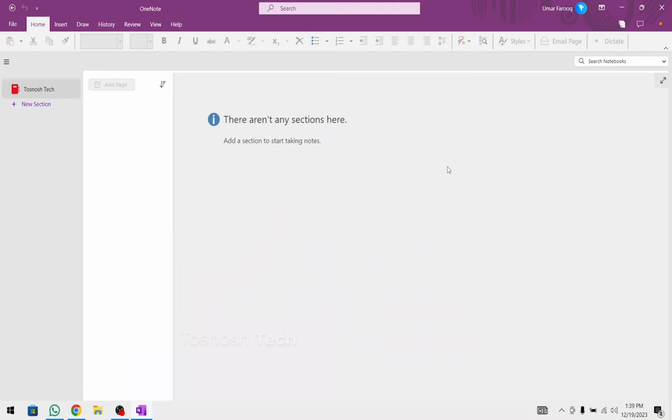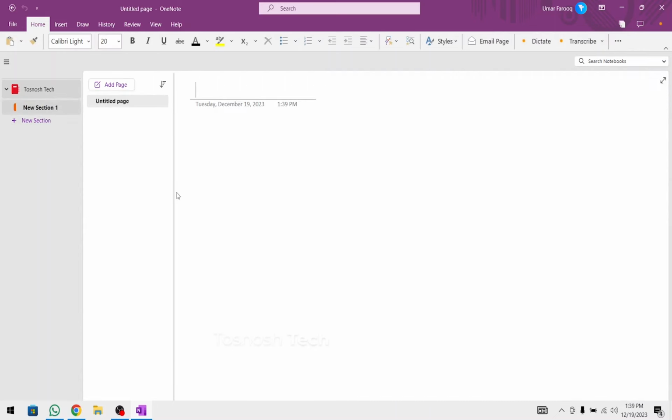The most important thing when starting your notebook is creating a framework that is very easy for you to navigate. You can create a new section by clicking the plus sign to the left of your notebook, or by using the shortcut key Ctrl+T from your keyboard. Then name your section. You can then add pages within it on the right hand side by just clicking on add page. You can name your page.